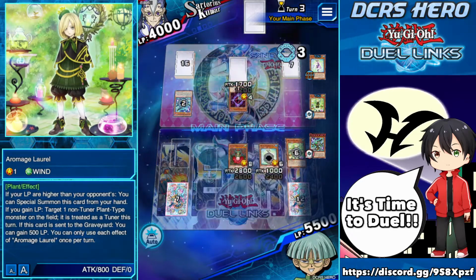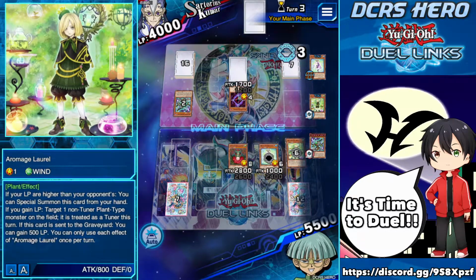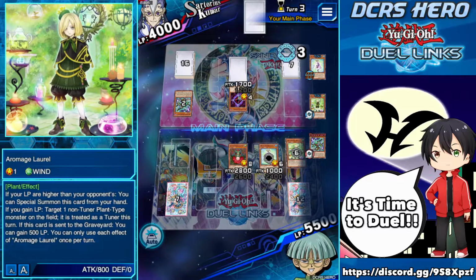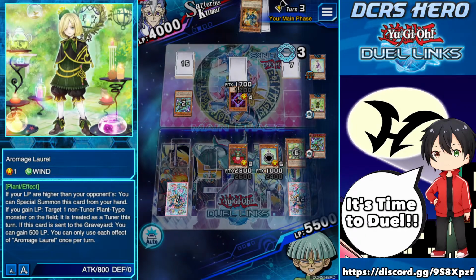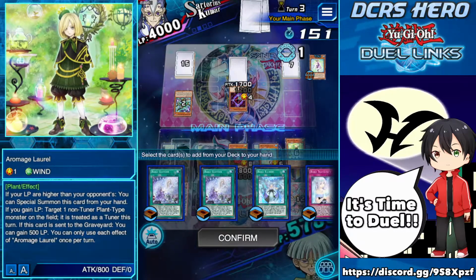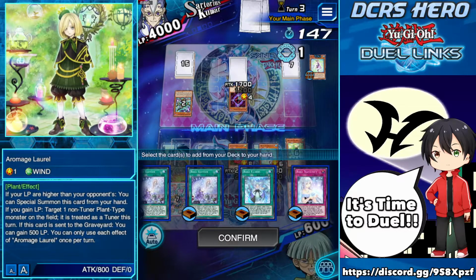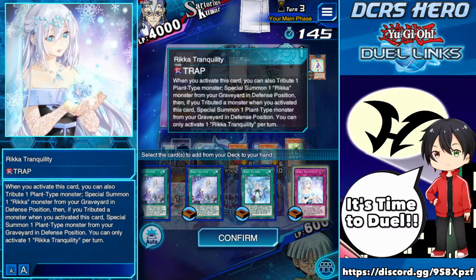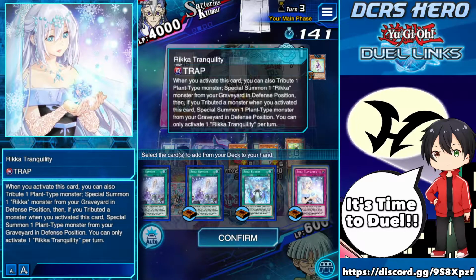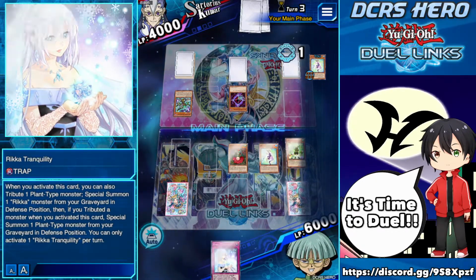So he's gonna use Desperado to get something back. Probably going to grab Mrs. Judge because right now Mrs. Judge is live. Twin Barrel. Okay. So protect you from targeting. Alright, in this case, we can grab a Glamour or we can go Tranquility. Personally, I would grab Tranquility at this stage.